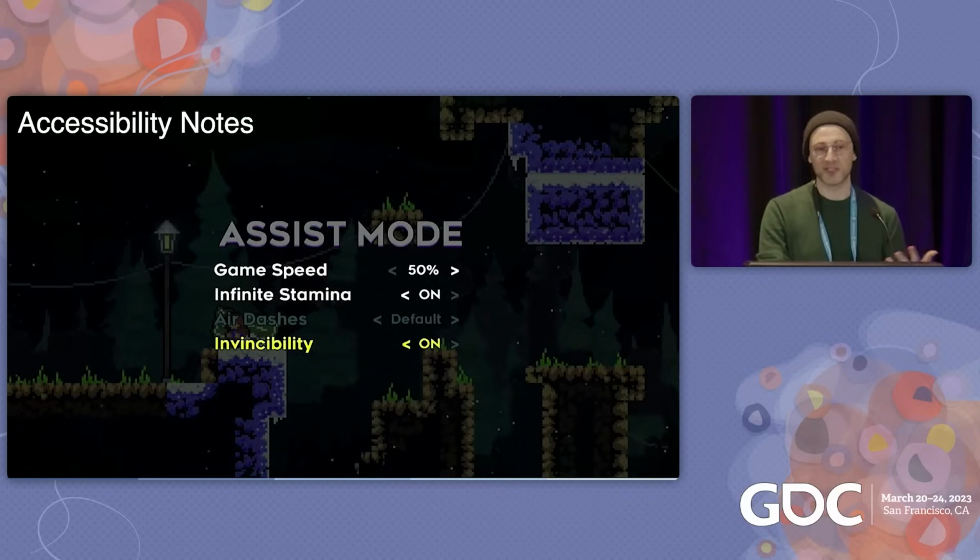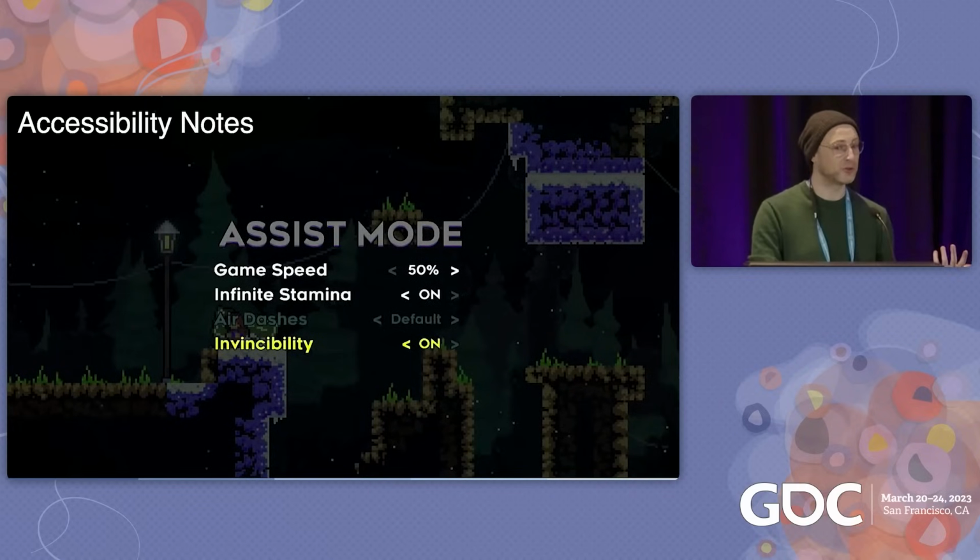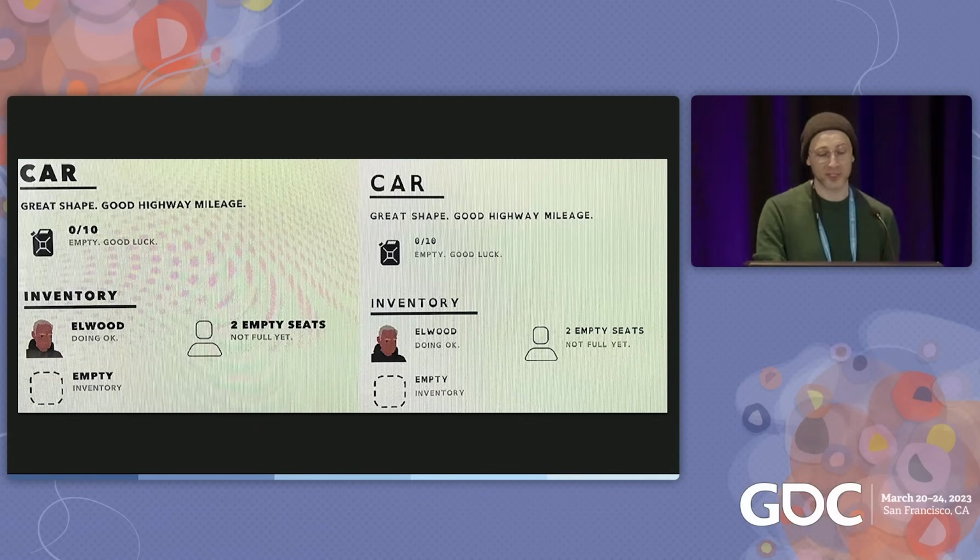And not every team has the advantages of AAA to support dozens of accessibility options. But there are some really great ways that we've seen indies support players like this, like Celeste, which exposes just some basic gameplay options, which gives players a variety of different ways they can tune in order to make the game more accessible to them. Or in Overland, where you can swap out the core font for one that better serves players with dyslexia.